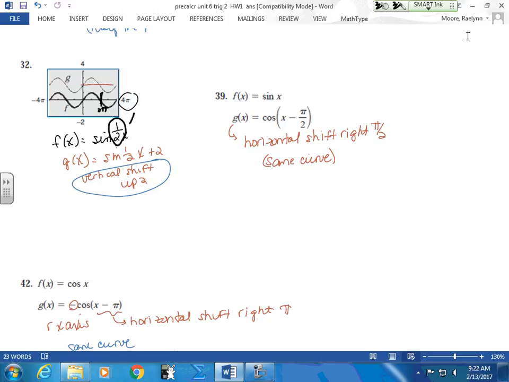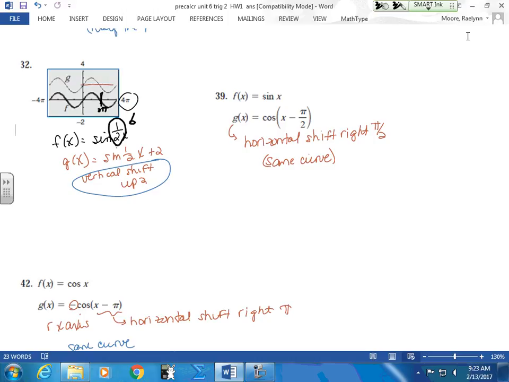So here is your frequency. This is your B. It kept the same one up here. So that's where this 1/2 comes from, and that's called a horizontal stretch. You took your sine curve and stretched it out. Your period is now twice the size. Isn't your period for the sine curve 2 pi? Now your period for the sine curve is 4 pi. I disagree with them doing it this way, because that's not really your parent graph, but they probably just did it off of any graph. I didn't write the directions down. They did it off of the dark graph. So this gives you a vertical shift, and this also has a horizontal stretch in it.